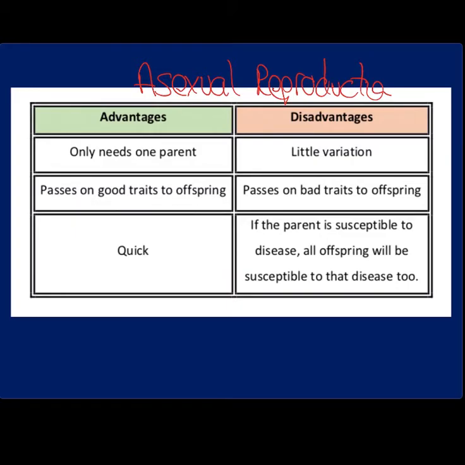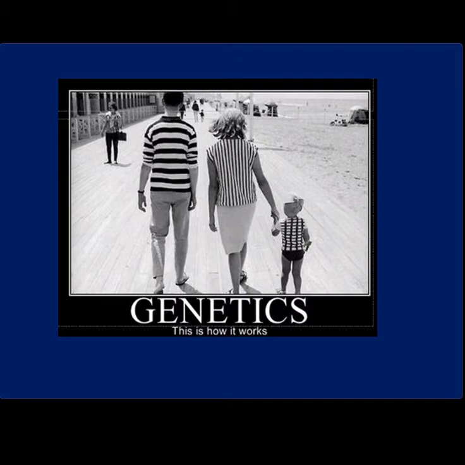And now we're going to move on to the second part of our lesson. We are going to look a little bit at genetics, and this picture is a really good way to show how genetics works. The dad genes are going to be the horizontal lines, and the mom genes are going to be vertical lines. When male and female sexually reproduce, their offspring is a combination of their genes. Some good, some bad, but it's going to be a combination. So 50% of the genes you have come from your mum, 50% come from your dad, and our genes are pairs.